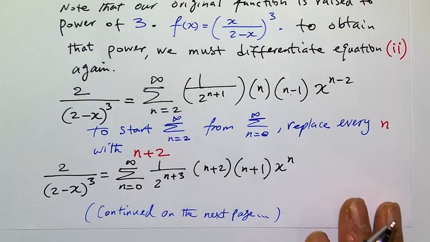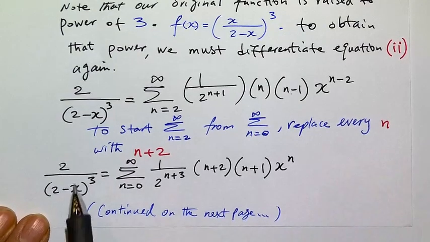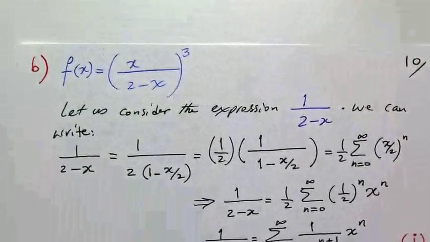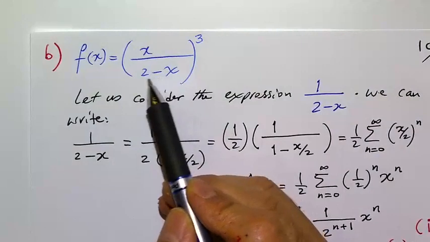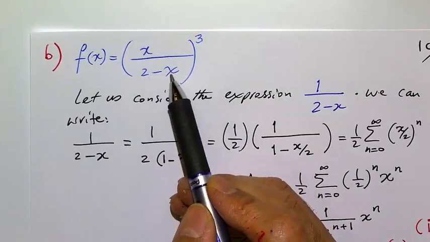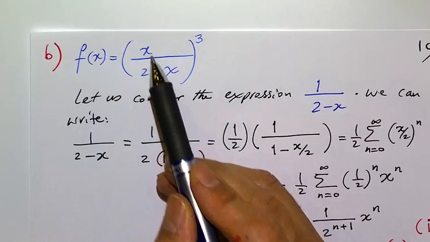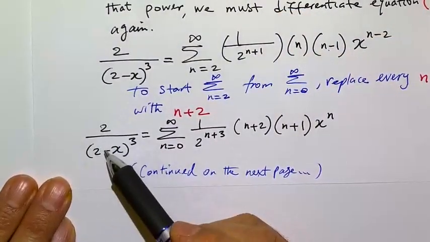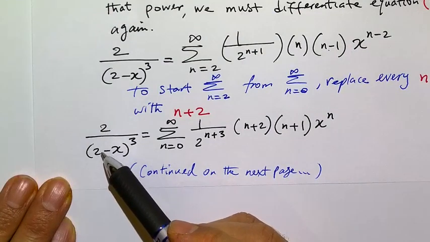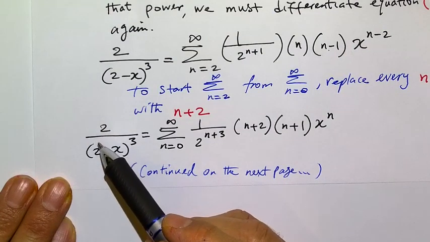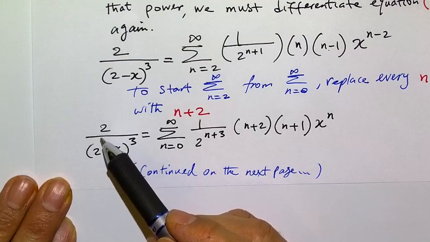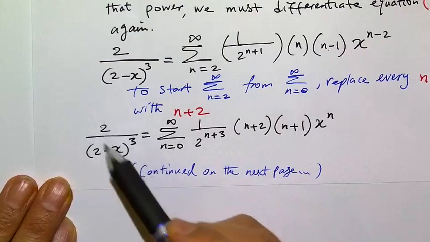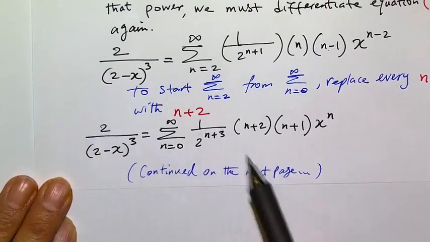So now we're getting where we need to be, because if you compare the left side with what we started with, we have 2 minus x cubed now. But the numerator, of course, is x. We need x, not 2, right? So we need to multiply the left side by a factor that would get rid of the 2 and give us x. That would be x over 2. So in the next step, we're going to multiply both sides by x over 2, this side and that side.